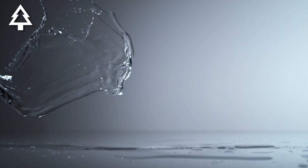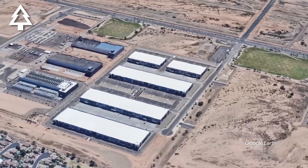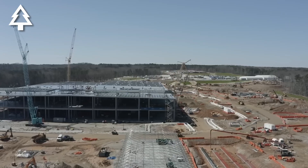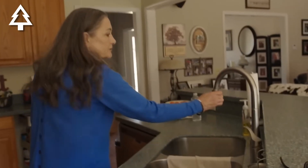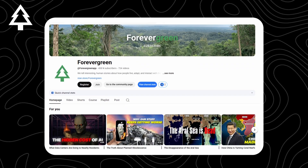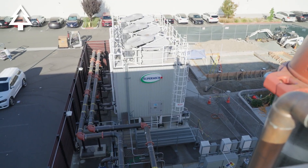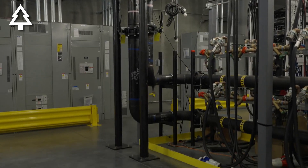What actually matters regarding AI and water use? First, it's the location and source of water. Many data centers are built in areas where water scarcity is already a real issue, and the addition of a new center strains an already stressed water system. The source of that water also matters — for example, straining a municipal water system for AI use isn't fair to local residents. Data centers rely on municipal water supply because it's already been highly purified and processed, which leads us to our next factor: water quality and purity.